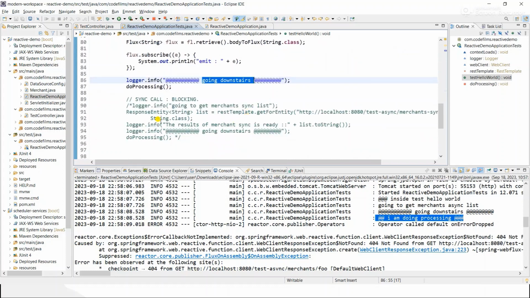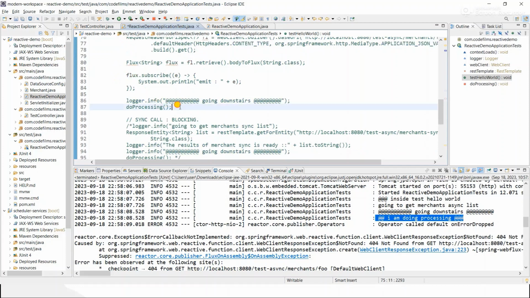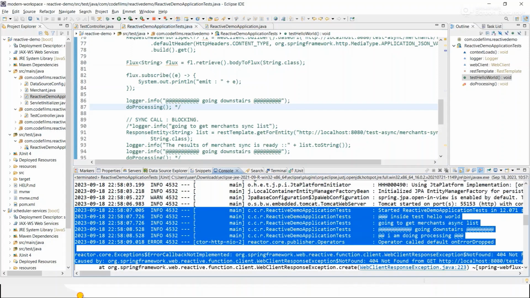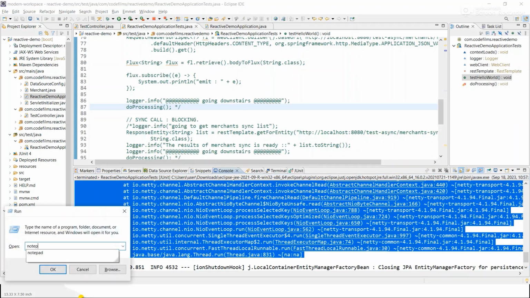If you are still in doubt, let's do the non-blocking again, and the blocking again, for you to see and compare the two results. So this is the results for I'm doing processing. This is the non-blocking results, or the asynchronous results. I'll open Notepad.